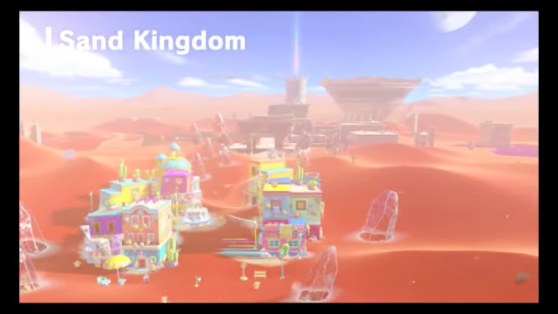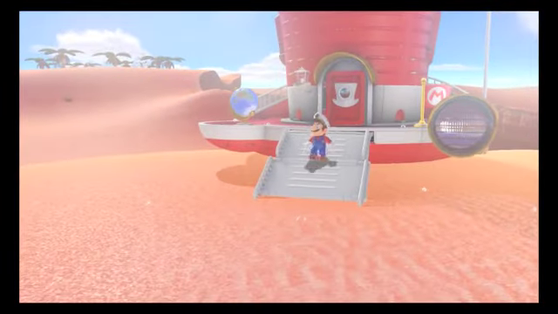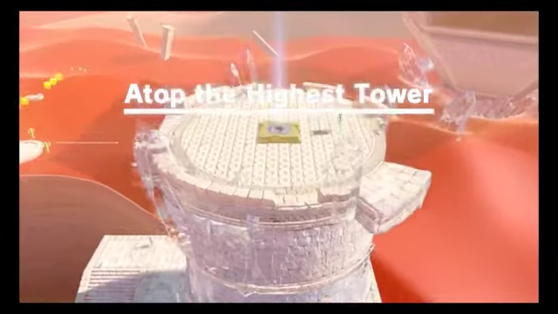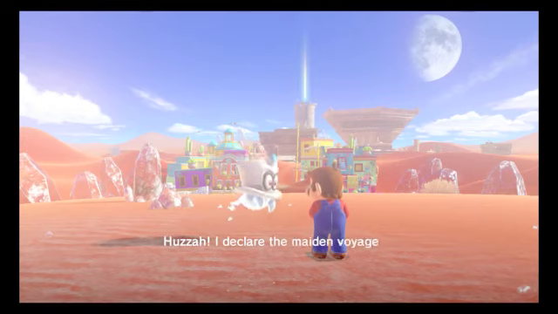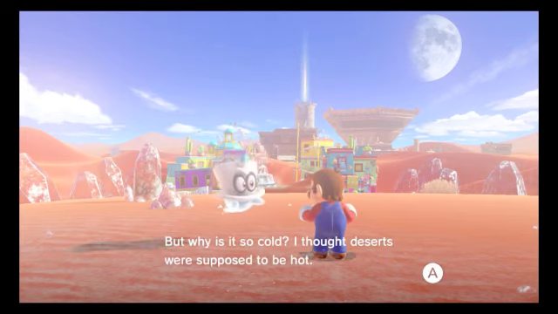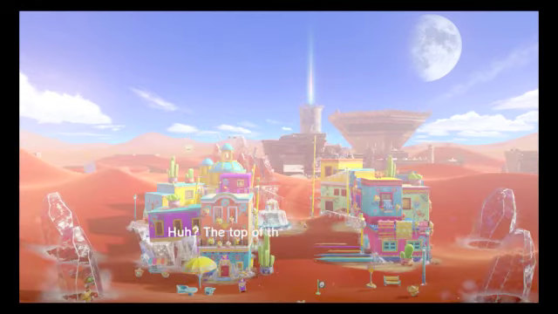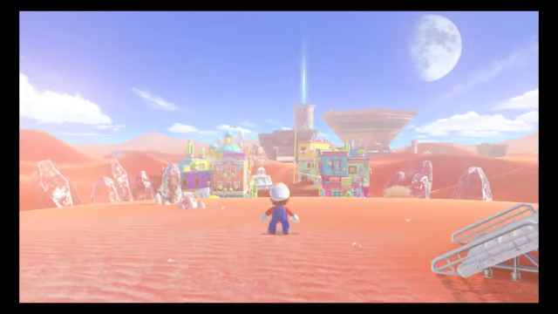Sand Kingdom. Toaster Arena. Wait, how come there are ice cubes there? Atop the highest tower, there's a power moon there. Huzzah! I declare the maiden voyage of the Odyssey a complete success. But why is it so cold? I thought deserts were supposed to be hot. Yeah, this is strange, Cappy. Huh? The top of that tower is shining, but how could that be? Could it be a power moon? I guess there might be only one way to find out.